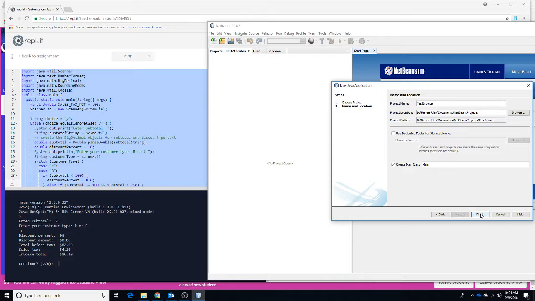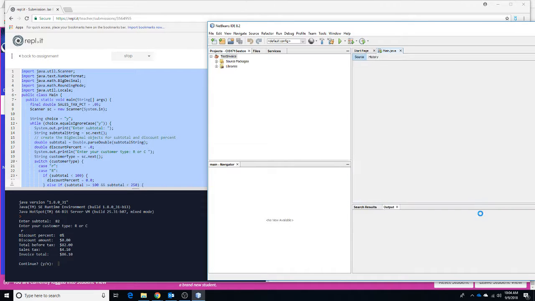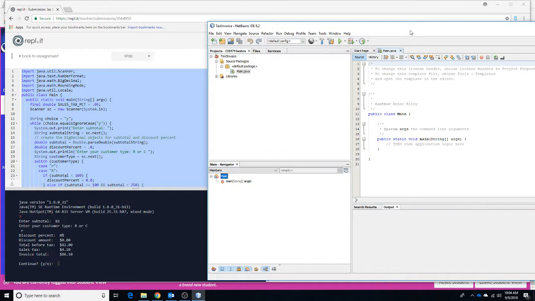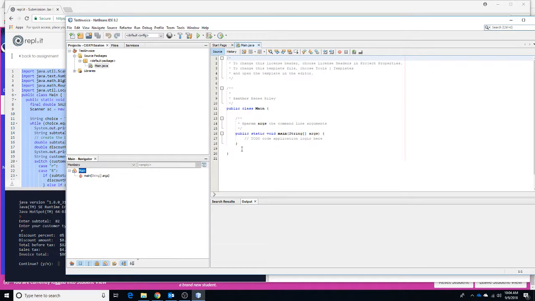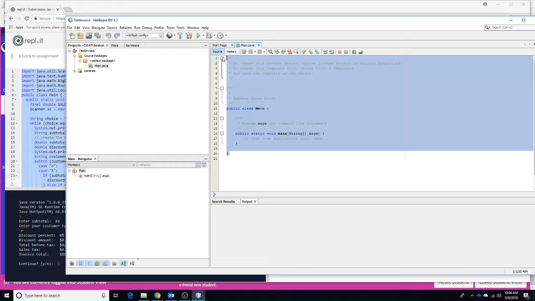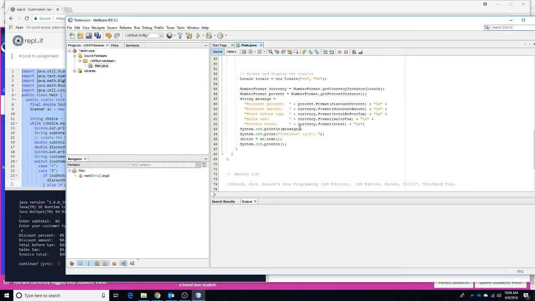So once I do that, I'll click Finish. And now when the project opens up empty in NetBeans, my class name is already set to main. My Java file is named main. So I can easily select everything in NetBeans and paste my code from repl.